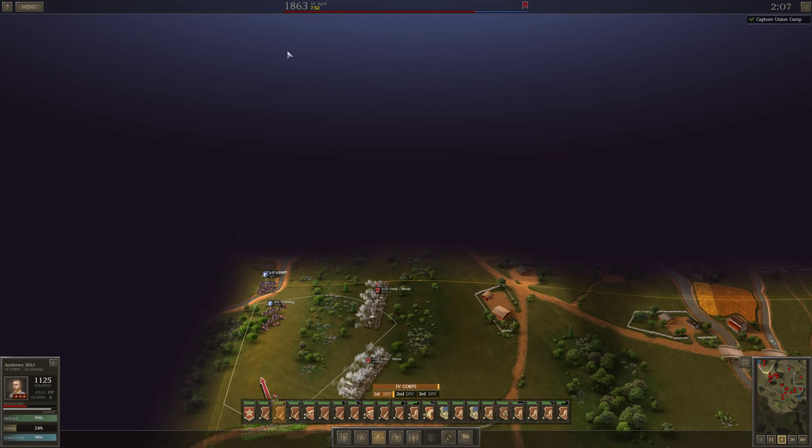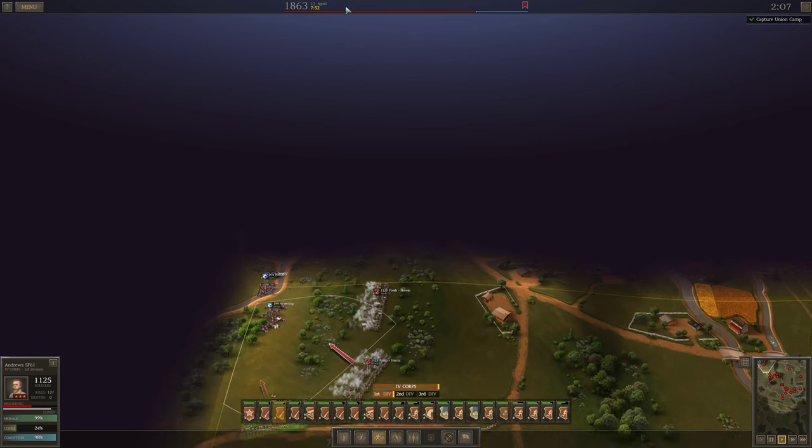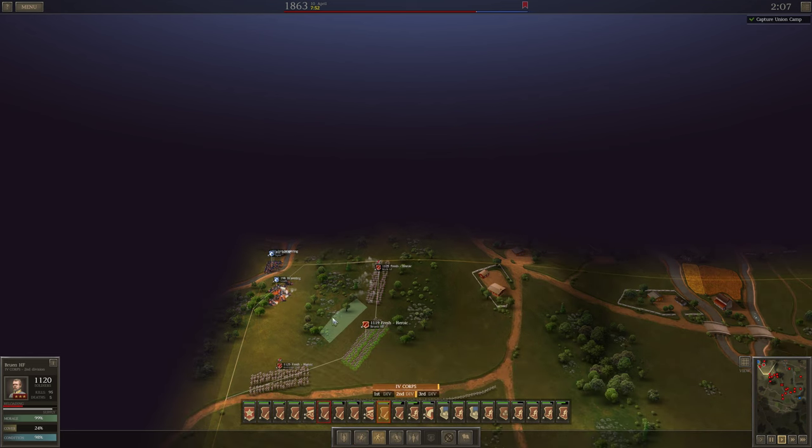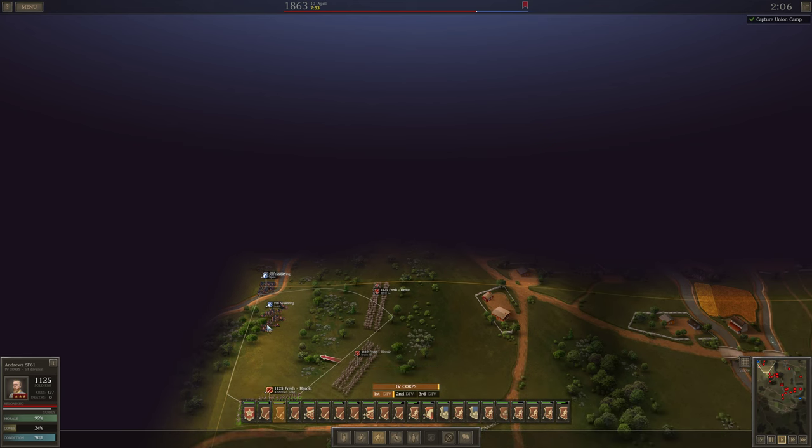They had quite a bit of cavalry units. I knew that they got cavalry, I just didn't know at what time they come in. And usually the cavalry is a little bit more aggressive than just retreating to the corner here. So it's like shooting fish in a barrel, but whatever.